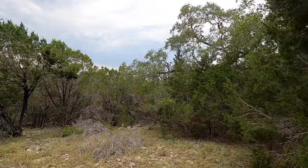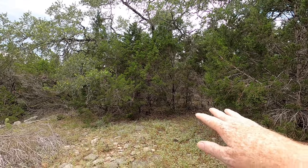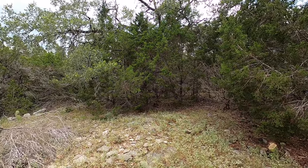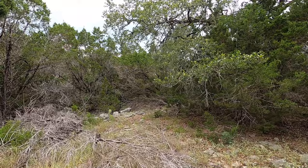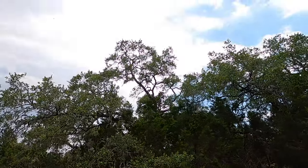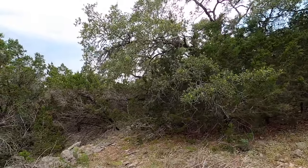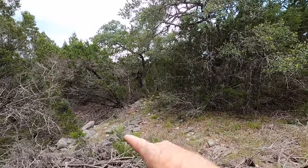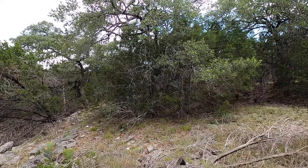This whole area is like a big plateau — a flat area perfect for your backyard. If you wanted to put a wrought iron fence up right on the edge where it kind of drops down again, you'd have another beautiful oak tree back here in your backyard space. I'm trying to paint the picture of what this could look like if you decided to build. You've got a natural barrier with these rocks right here — perfect if you wanted to put a wrought iron fence there and showcase this side as your backyard.